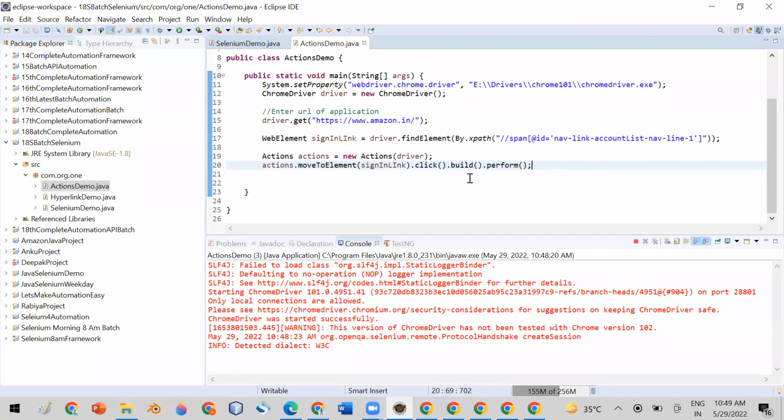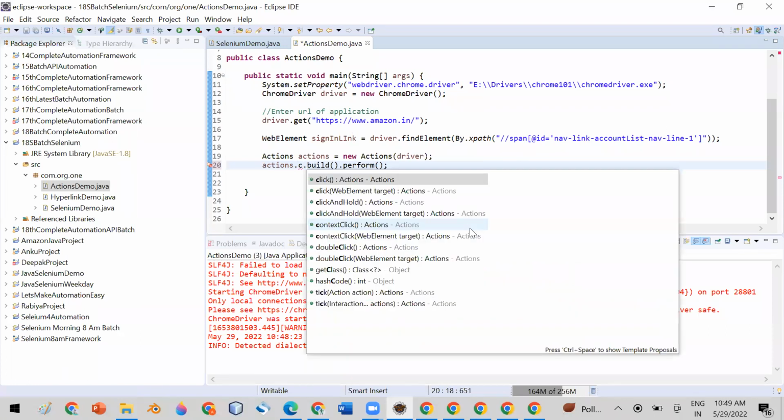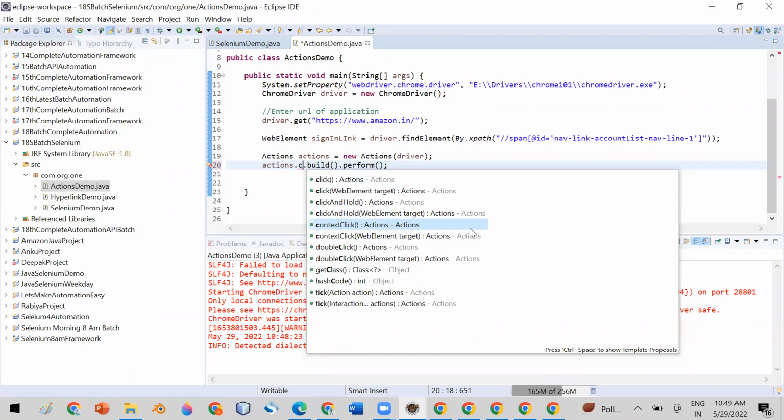In your Actions class, there is a function. So I'll do one thing. Build and perform is okay. Action dot, I will change the action. Action dot, and there is a function that is called context click. That is called context click. So two functions are there. One is context click without parameter, and second is context click with parameter. Now somebody will tell you, but can you tell me the class which contains both these functions, context click and context click? Can you tell me the name of the classes?